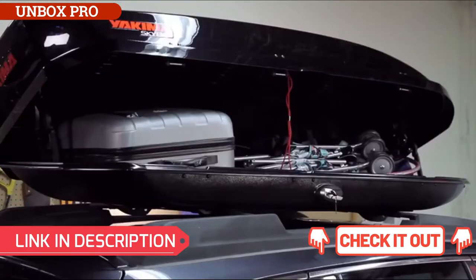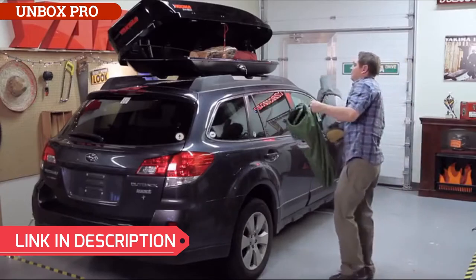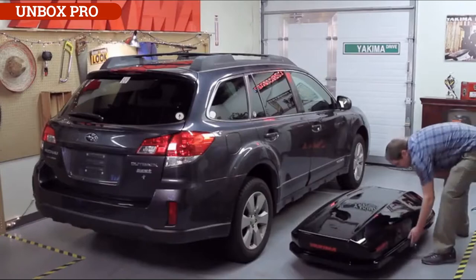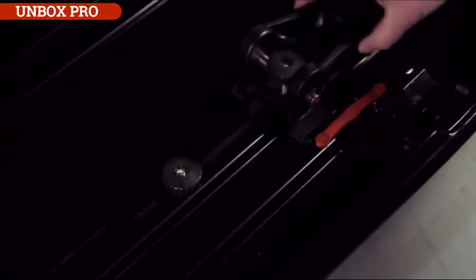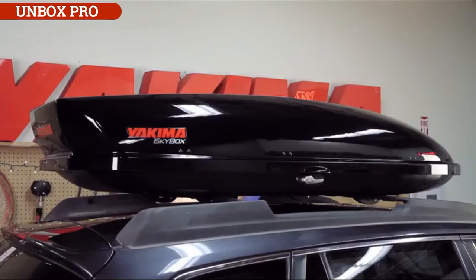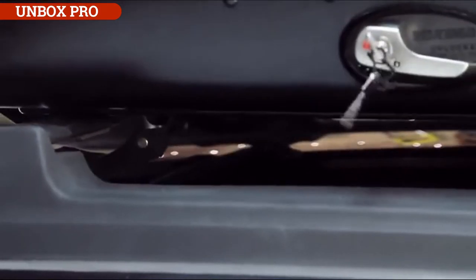The Skybox is a versatile cargo carrier that comes in multiple shapes, sizes, and colors. We're sure to have a size that's just right for your gear and your vehicle. Out of the box, it's still a box. But there's nothing to assemble. Simply open the lid, release the levers, and loosen the thumb wheels. Then lift this lifesaver on top of your crossbars and slide until the clamps engage the bars.